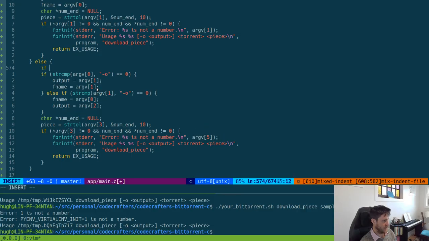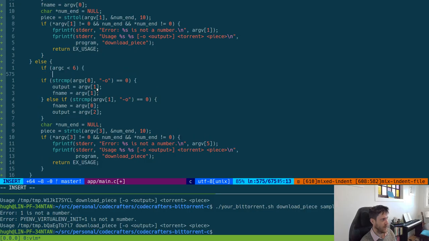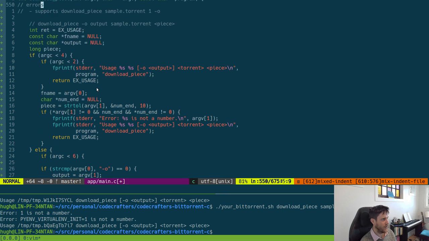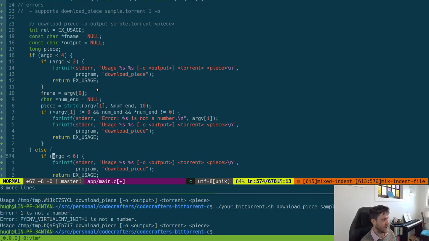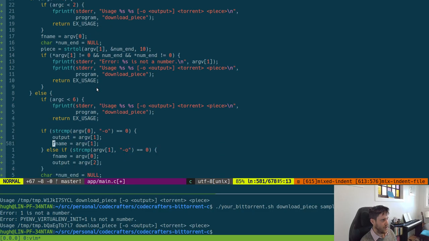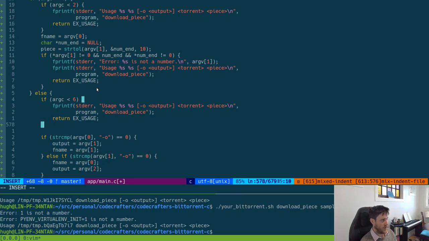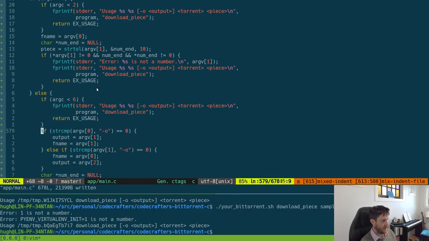So here, I guess we want to check for argc if it's less than 6. And then we want to print out our warning. And does that make sense? We're only adding on 2 more things, which I don't know. I'll find out in post.